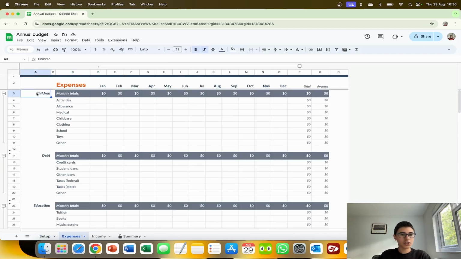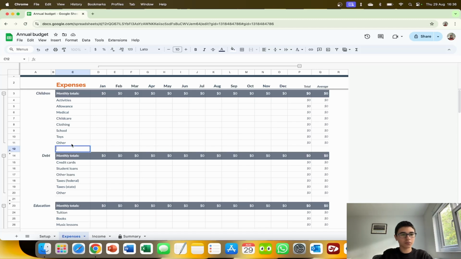So here, if you have any children, you're going to write under January how much you pay for their activities in January, as well as their allowance, medical needs, childcare, clothing, school, toys, and other. There's also another section here that you can put pretty much whatever you want.